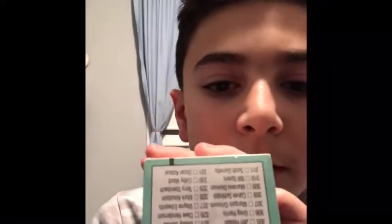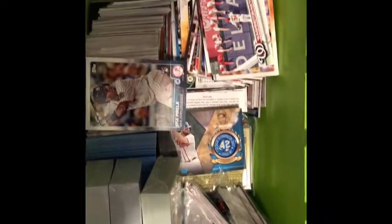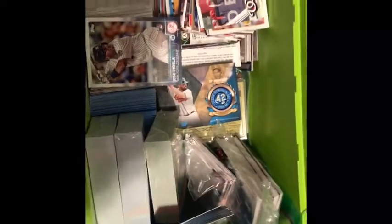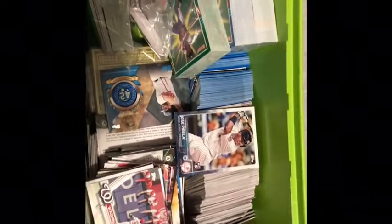Like I was saying about those unopened cards, these are what they look like — they're older cards but I think they're really cool. Let's see the back of the package — it's probably backwards but you can kind of look at it. Now let's get a closer look. It's a little messy but I tried organizing them. Let me just flip this over — as you can see there's a lot of them.